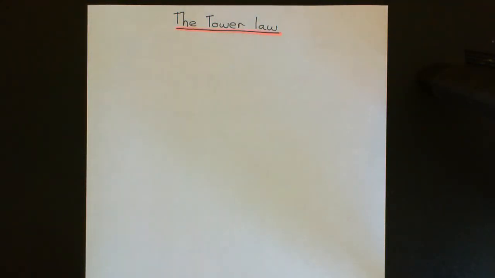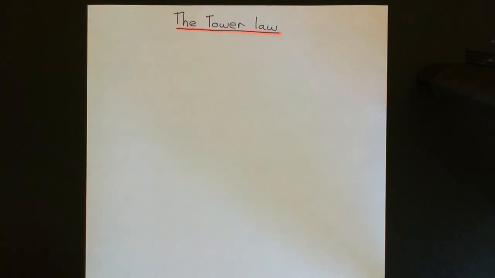In this video, what we're going to talk about is an important little theorem regarding field extensions, which is often called the Tower law, or the Tower rule, or the Tower theorem. Okay, so let me firstly start by stating what the Tower law says, and then we'll prove it.